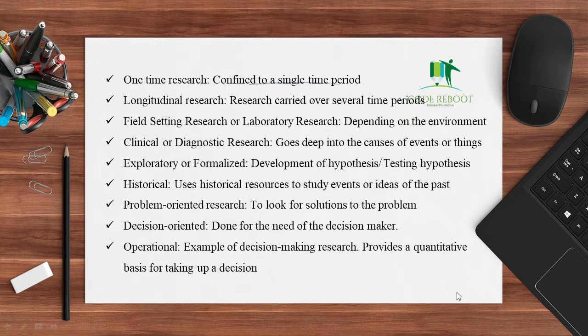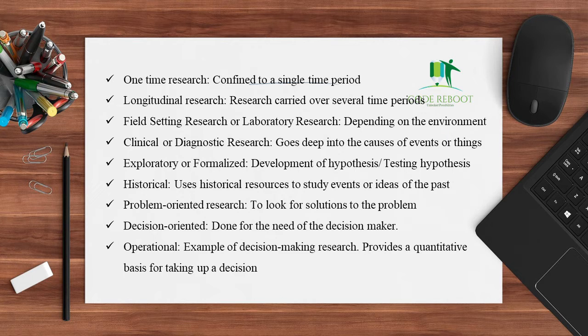Next is decision oriented. Whatever we are going to do, before going to our work or before assigning a project, we make a decision. We consult with the people whether I am doing right or not. For example, if you are going to a market, we discuss how we are going to do it, what we are going to do, and what the next step is to proceed. So all this comes under decision oriented.